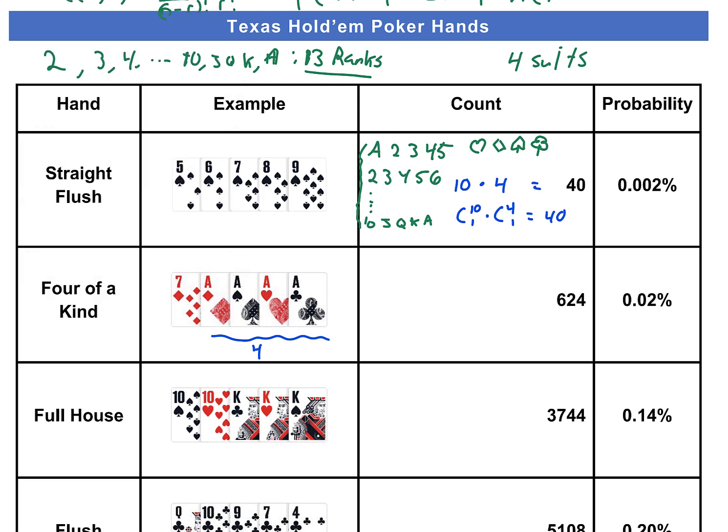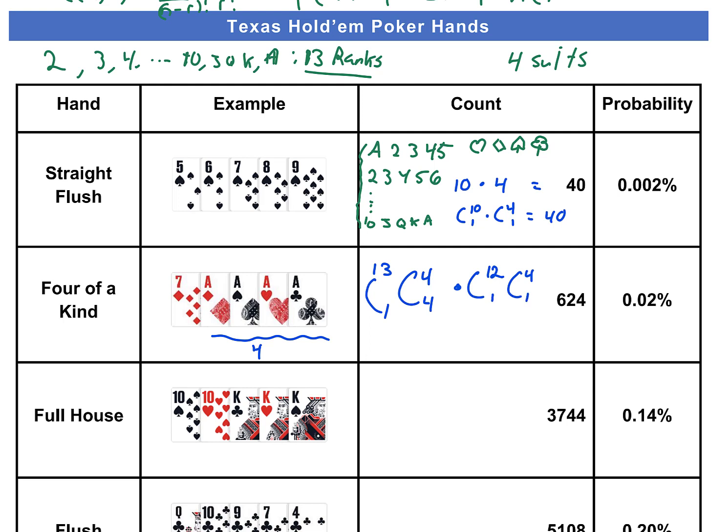So for your 4 of a kind, you have 13 ranks, and you choose one of them. So for example, in the example, it's the aces, but you could choose like an 8 or a 10 or a jack or whatever. And then out of the 4 suits, you need to choose all 4 of them because you have a 4 of a kind. So now you have 4 cards in your hand, and you're missing one. So how many ranks do you have left? Well, you chose one of them, so that one's gone. So you have 12 of them, and you choose one for your 5th card. And then you have 4 possibilities for the suits, and you just choose one for that card.